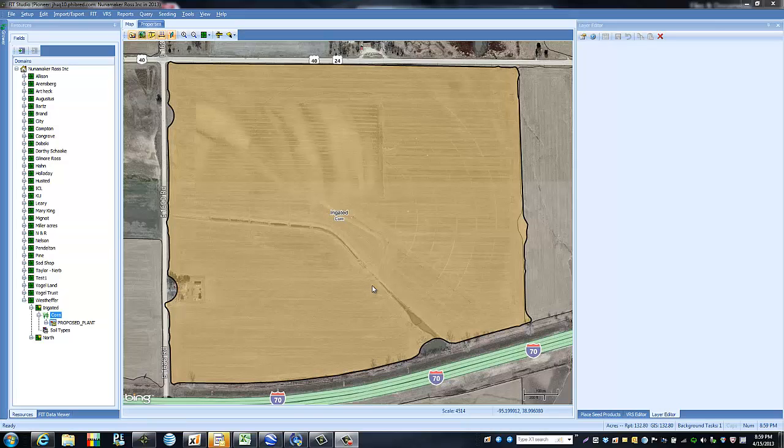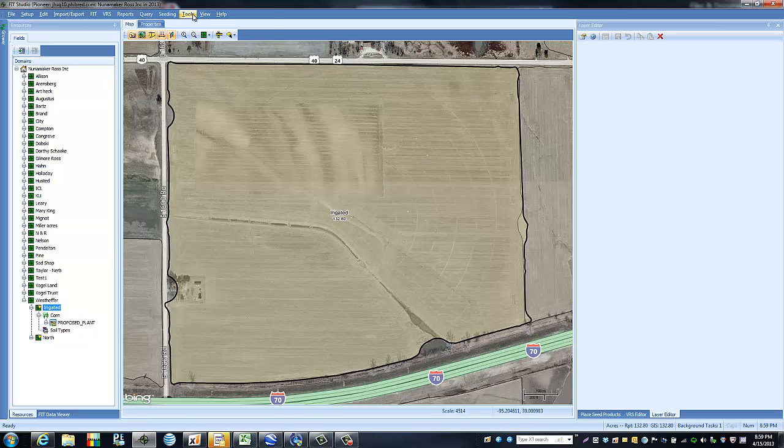I want to demonstrate how you can go about creating different management zones based on irrigated and dry land acres within a given field. So we've got a scenario where we've got this field here. This is the irrigated field. We're going to go ahead and click on that field name so we can have that highlighted. In this irrigated field, what we're wanting to do is create those management zones of dry land versus irrigated based on where that sprinkler setup is.